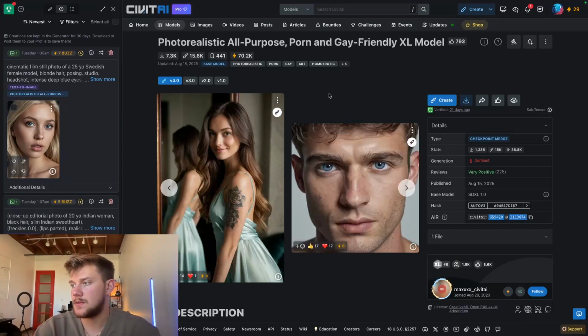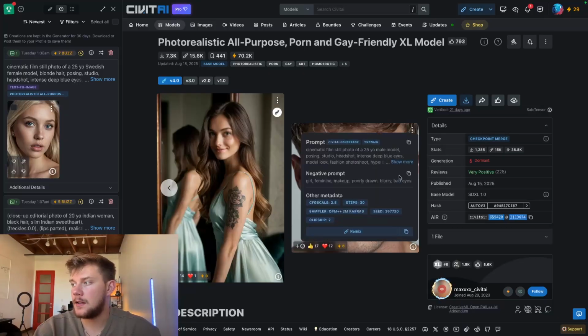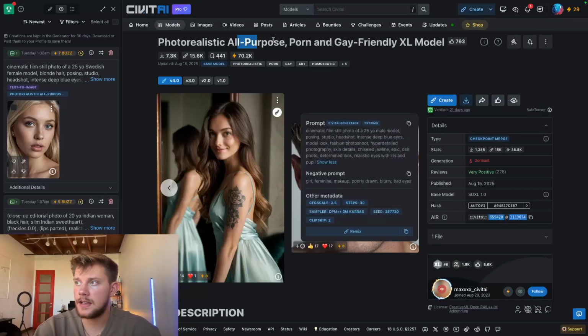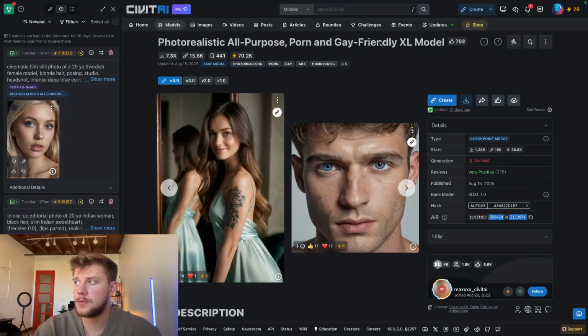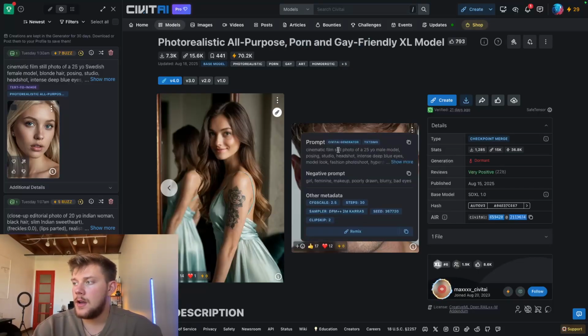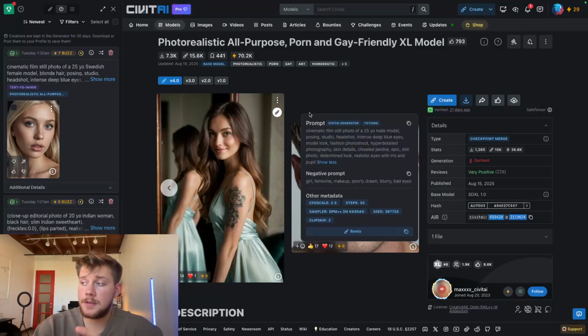So I legitimately took this, a photorealistic, all-purpose XL model for Stable Diffusion. I gave the URL to ChatGPT, copied this entire thing, the prompt and the negative prompt, and gave it the settings.